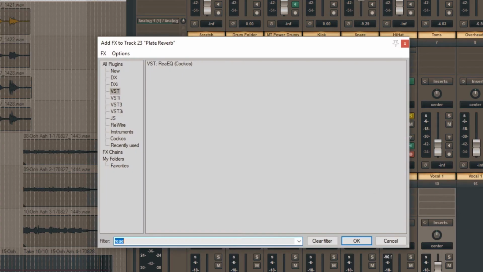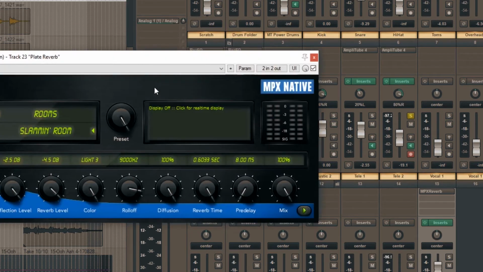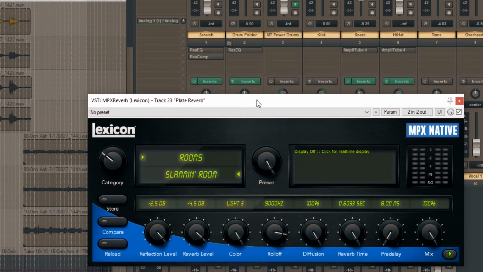It still just didn't satisfy me, so at some point I bought, here, let's go ahead and open it up, and I'll type in Lexi, which is for Lexicon's MPX Reverb. This is kind of their entry-level reverb. It's modeled after one of their digital reverb units. I got this one on sale for $50. I think it normally sells for $100, but it requires an iLok. Don't get me started on iLok, I hate it. Since this was half price, I got this $50 off, the iLok was $50. And so I basically bought it and got a free iLok. So this is definitely not free.